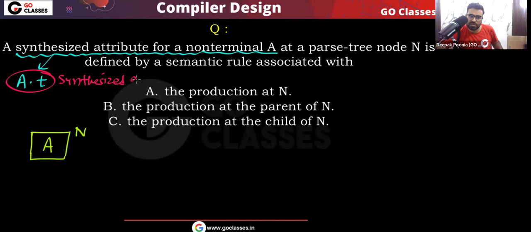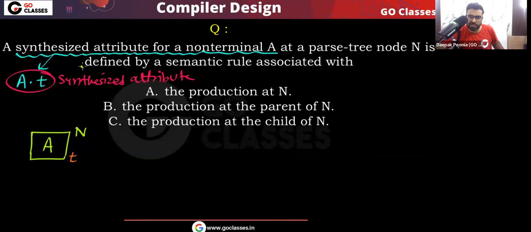Now the question is saying: synthesized attribute for a non-terminal A at parse tree node N. This is the parse tree node N, and this T is the synthesized attribute.